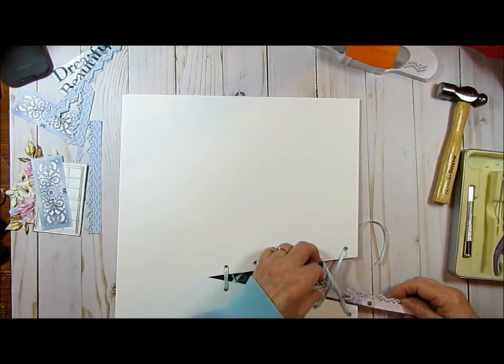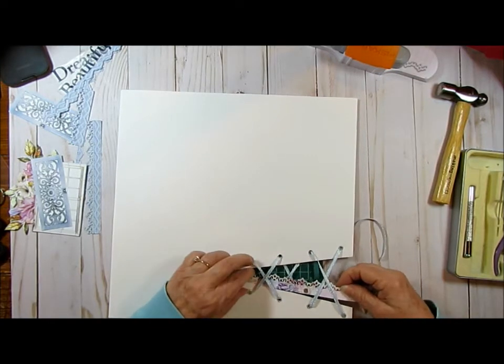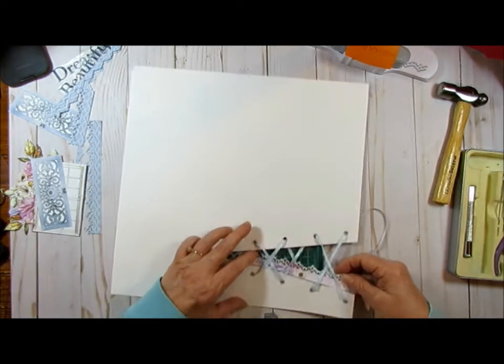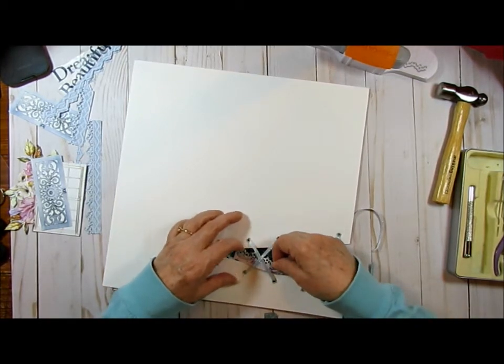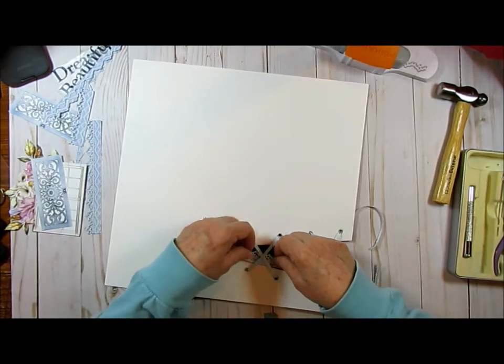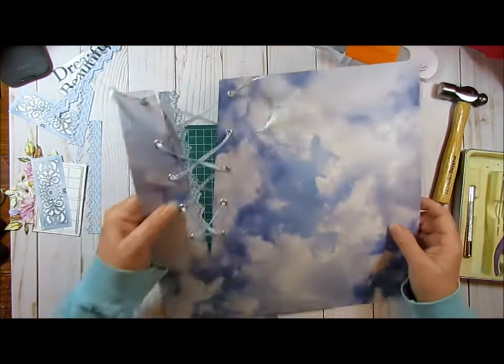Okay, and so I'm going to, I guess I need to actually have it in here. Let me put it there and see. I'm kind of putting it under the weave of the back. Let me see if that's how it looks like it's supposed to be.